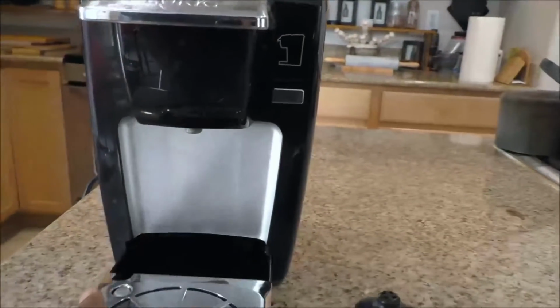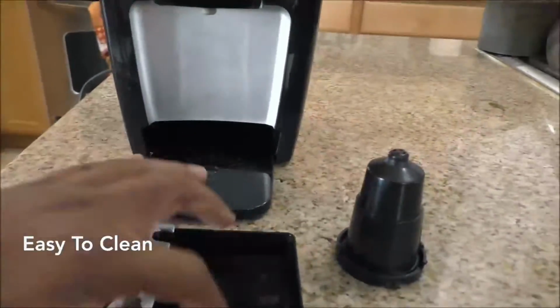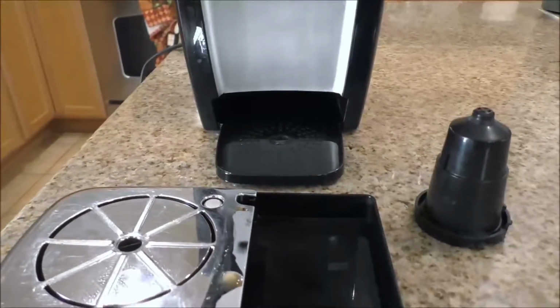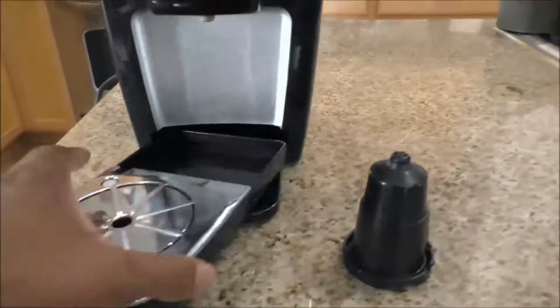One of the other things as far as cleaning is that this bottom tray right here comes out like this, and then you can clean it anytime you want. It has like a catcher, so in case there are any spills, if you knock your coffee over, then you're good to go. So that's pretty much it.